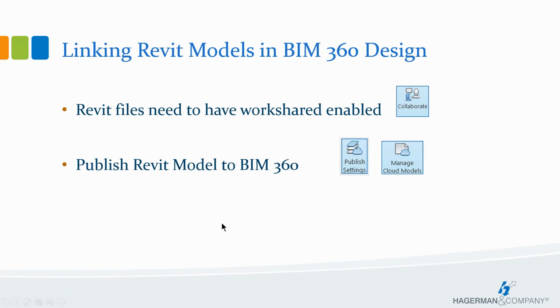If you have not defined the publish settings as far as what views will be published when that model is updated, only the 3D view will be published. But you can go into Publish Settings and define what views are actually published to the cloud. When you're ready, you can hit Manage Cloud Models and that will update the last published model.